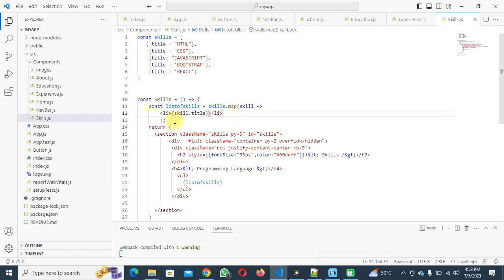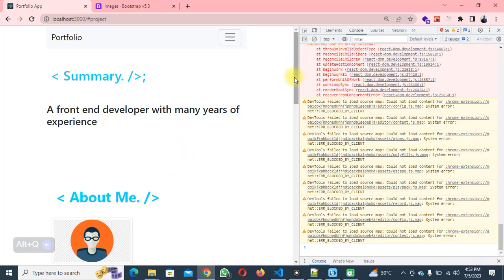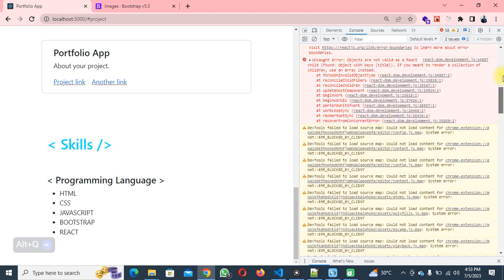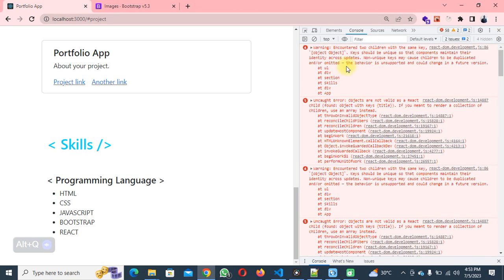And then another thing that we need to do is that every list in React must have a unique identifier. Though it's working now, if you check your log, you will see in the console I did inspect, that we are having some errors telling us that we have two children with the same key. We need to have a different key with each item.